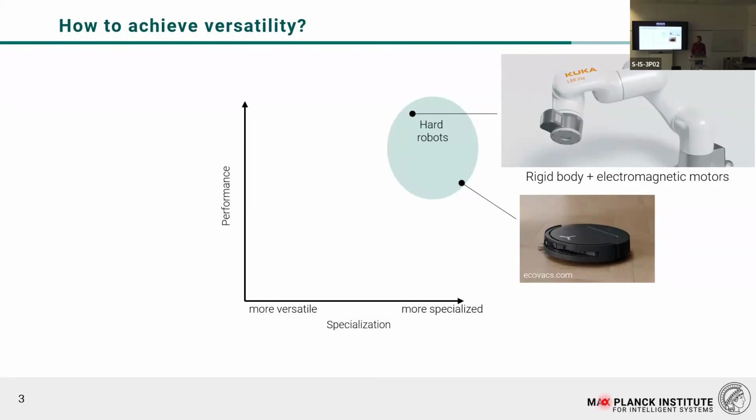And if we look at what we actually want, it is something more like our natural organisms. We want something that can achieve more versatile tasks, that can unload our dishwasher, can go out into nature, collect interesting things there. If we use it for exploration, we want to assist in warehouses. We want robots to interact with our children maybe, and also help us with our elderly and aging population. So the question is how we can get from specialization to more versatile tasks.